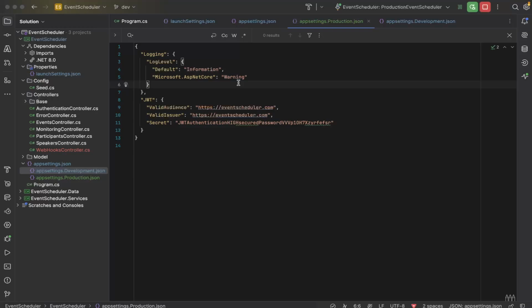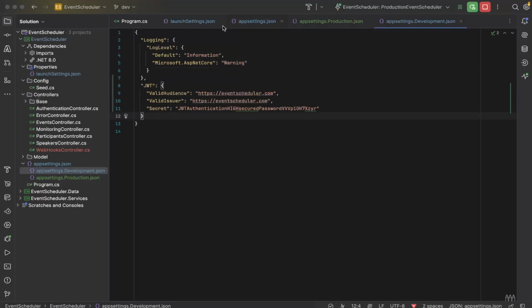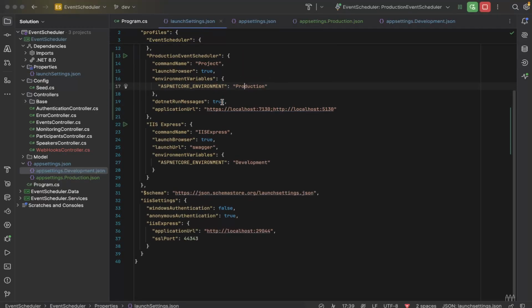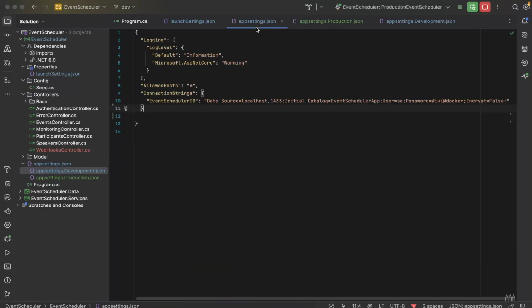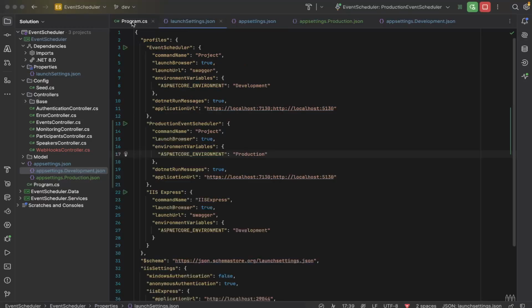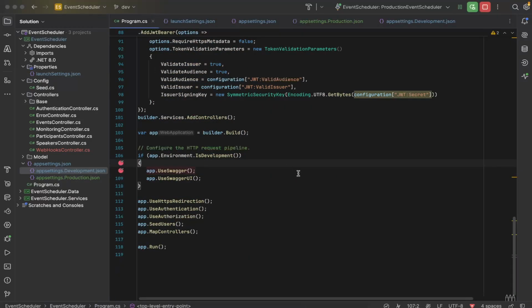But when it comes to production and staging environments, we should limit exposing our internal details. As a developer, it's our responsibility to make sure that we are not exposing any internal details to the public. All right.